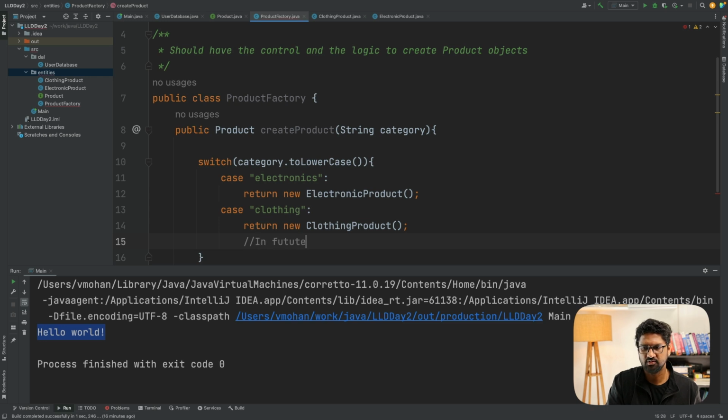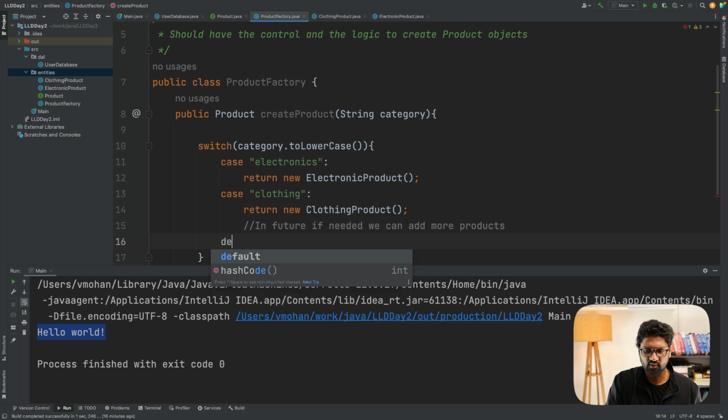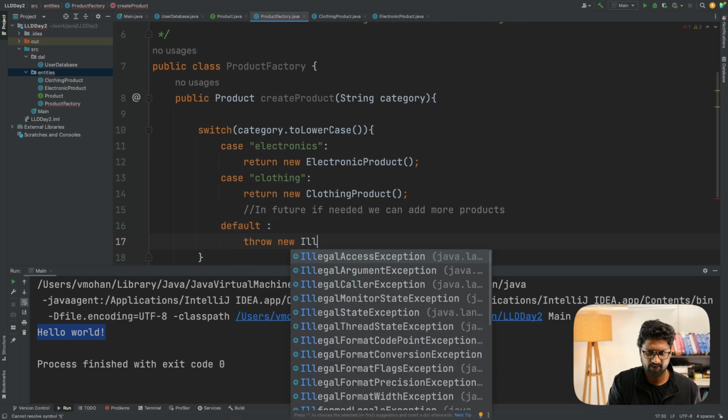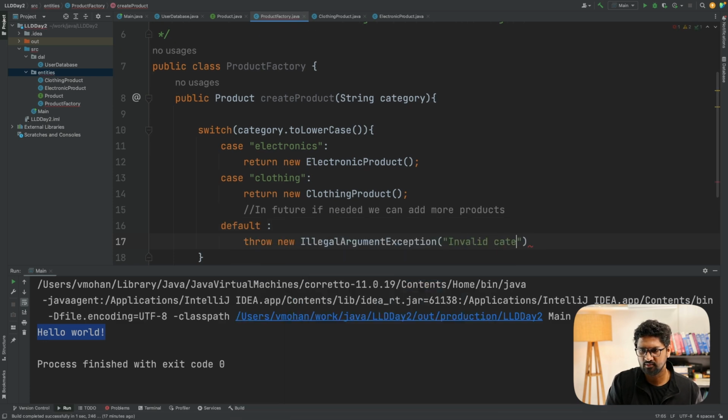In future, if needed, we can add more cases. Otherwise, in the default case, if it doesn't fall in any of these, I throw a new IllegalArgumentException. So this is how I define the product factory.